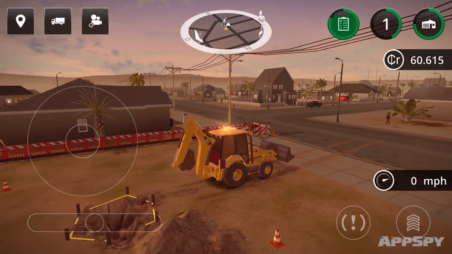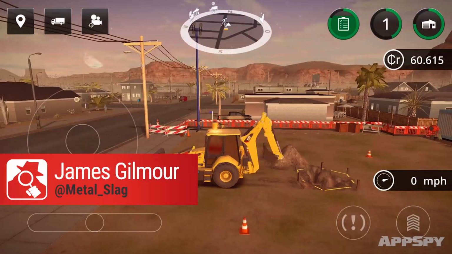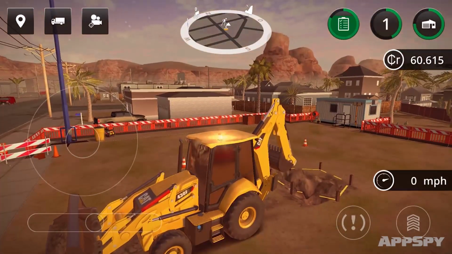The evening's drawing to a close here in Desert Springs, and that can mean only one thing. It's time to dig a massive hole with my digger. This is Construction Simulator 2, one of our sponsored games for the week.